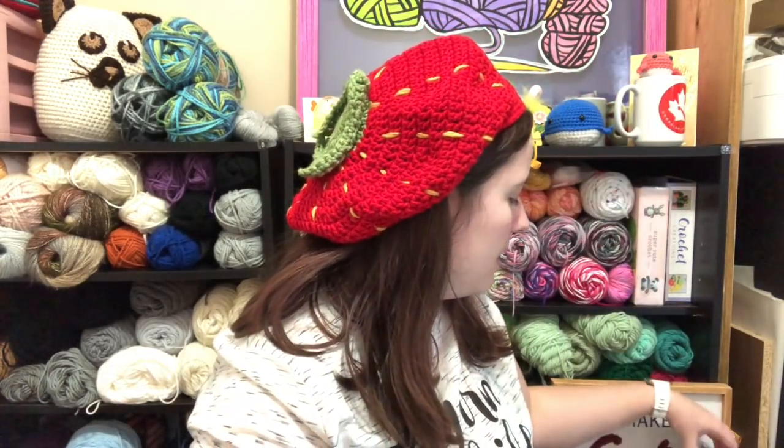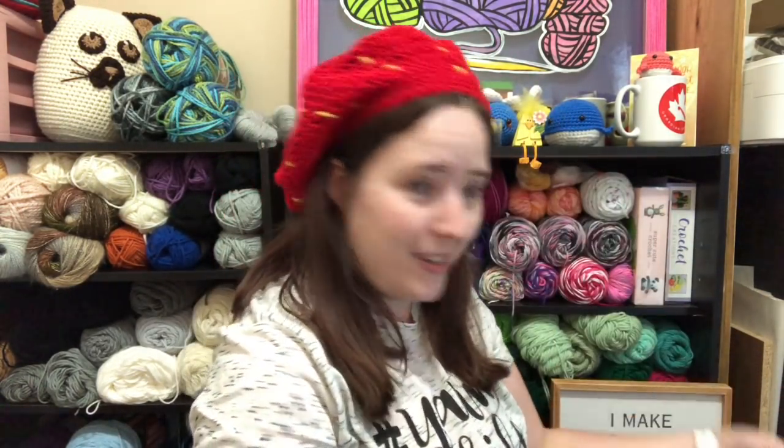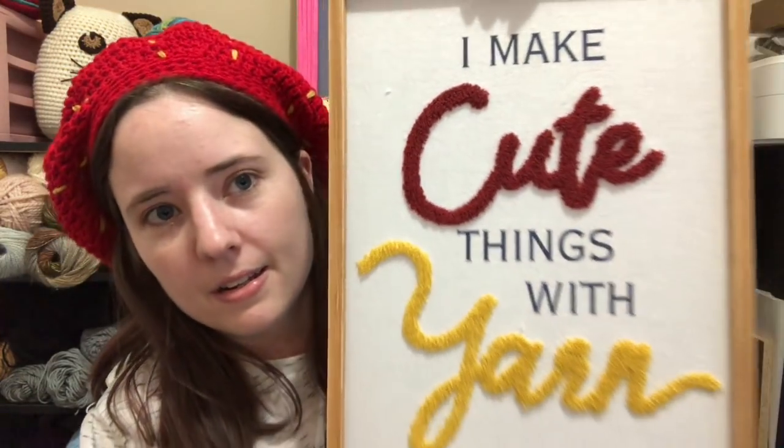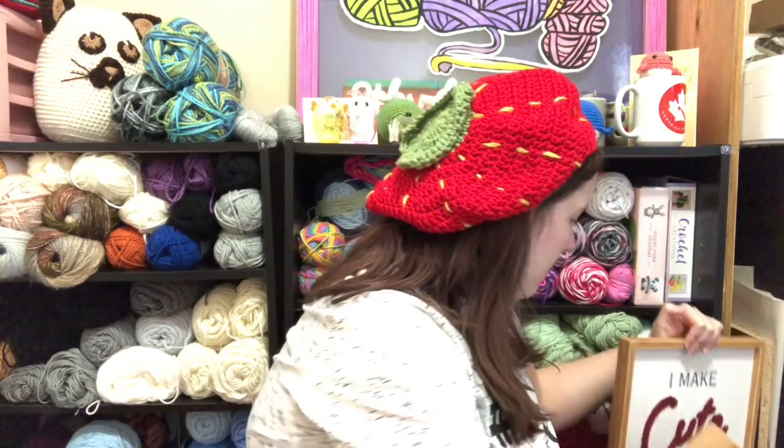I hope if you have a Hobby Lobby near you, go check it out — I got this kit and a shirt that says hashtag yarn life. They're really thin though so you might want to wear a cami under them. I also got a cute little bag clasp thingy for about 82 cents, some greeting cards with llamas on them, some key chains I'll be giving away in future videos, a tassel maker, two yarny puzzles I'm also going to give away, and two things to hang up — one says 'Crochet friends are the best friends' and one says 'I make cute things with yarn.' They're super cute and both super cheap — $2.50 and $4.30. They still had a bunch of that stuff marked down but still no yarn on clearance yet.